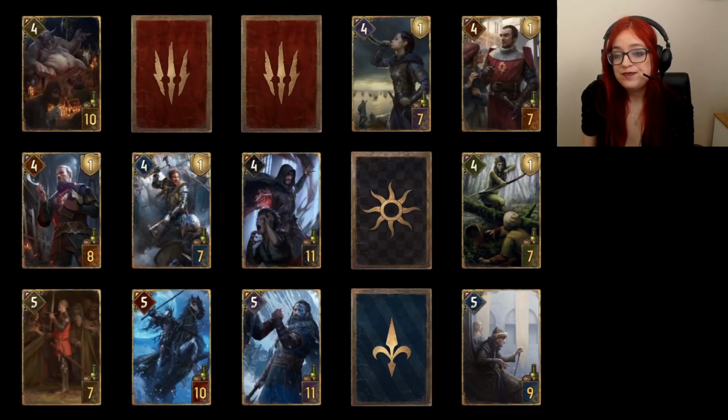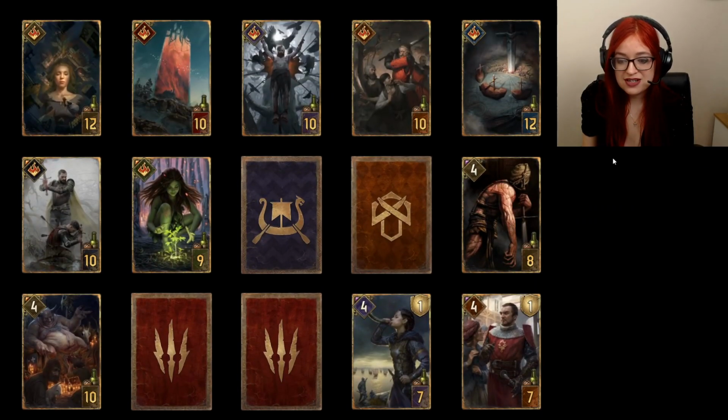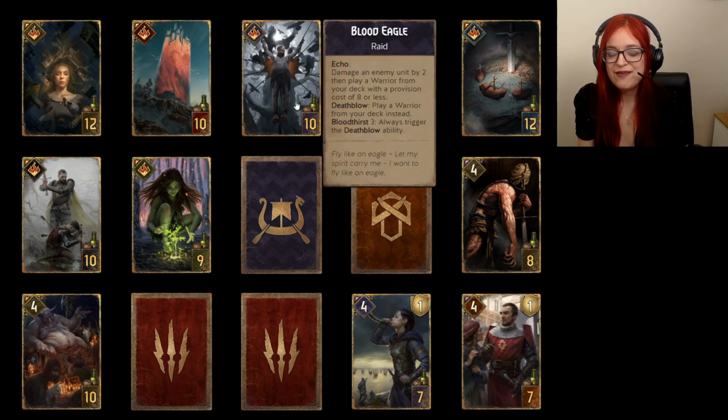On top of that, we now also have targeted draw for our Skellige warriors. So we have Blood Eagle, which is the new Skellige Echo card. Now, an Echo card at the end of the round will move from your graveyard to the top of your deck, but become doomed. So effectively, you can play this card twice.